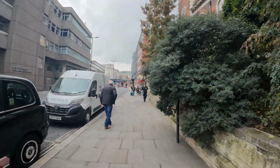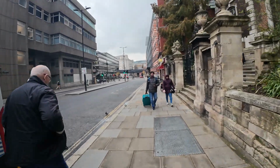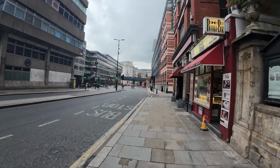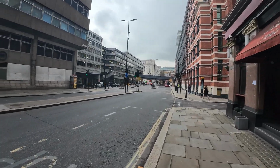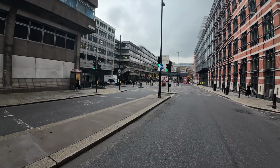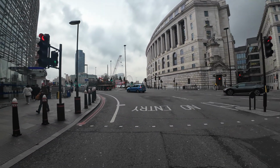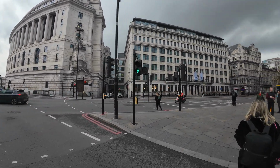But then, as we go round, we're coming up round the back of Blackfriars, which is where our next penguin is. And as you can see, if you do this during the course of the week, look how quiet it is. Fantastic. Oh, and I can see some Santander bikes over there. That might be a good way to do this as well in the city, but we'll have to see how far apart they are. Now for the next one, we're coming up by Blackfriars Station, which is great. You can see the London Eye off in the distance, and we're heading up towards the Holborn Embankment. I know there's one up here.